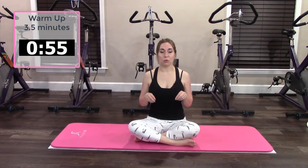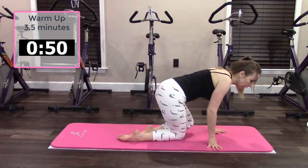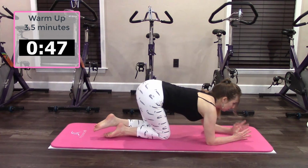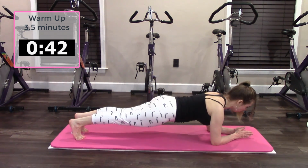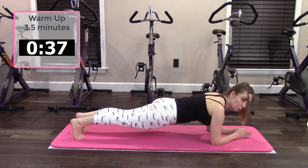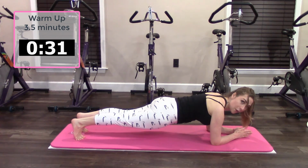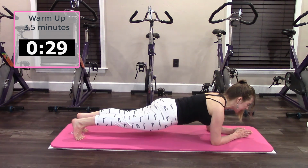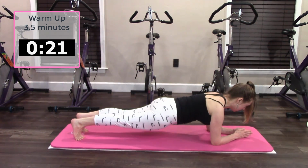Our last warm-up exercise is going to be a plank, because this will really fire up the abdominals and all of the scooping muscles. And believe me, we're gonna need these today. So come on into your plank position. Forearms are down. Flatten the body out. You want a nice straight line from the crown of the head all the way down to the heels. Make sure we're scooped, pulled up and in through the belly. Give a little bit of a pelvic tilt so that the low back doesn't sag, and squeeze the glutes. Tuck the chin so the head is not dropping down toward the floor, but we're lifted and lengthened through the neck.